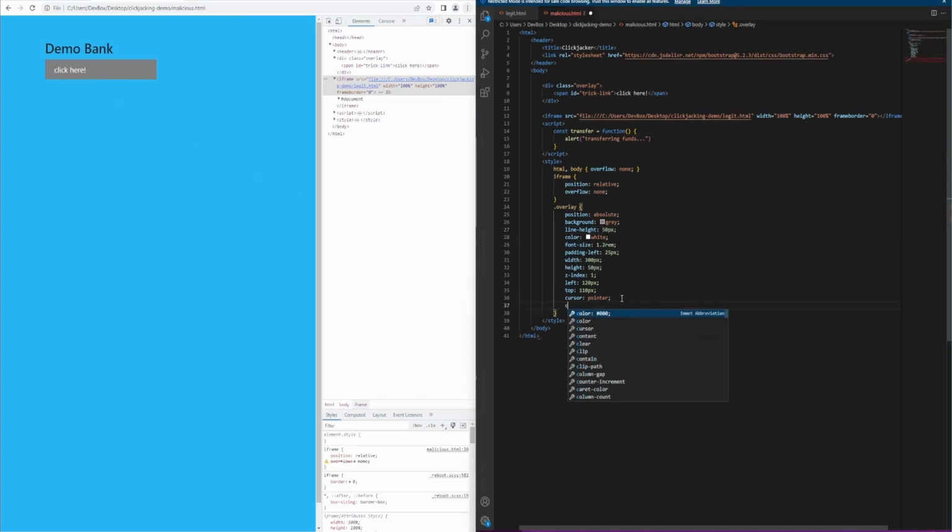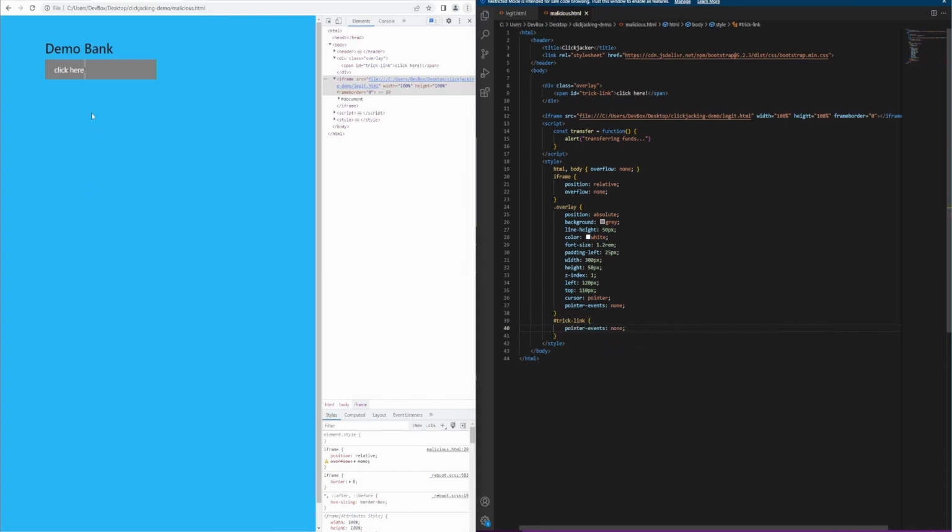We need to say, I believe, pointer-events: none. So we're actually just going to cancel out the default functionality for spawning this click event. Right here, we're going to click. It's still not working. Why is that? It's because the overlay is a div that contains TrickLink. So we're going to also have to do that. Now on TrickLink, we do the same thing. We say pointer-events: none.